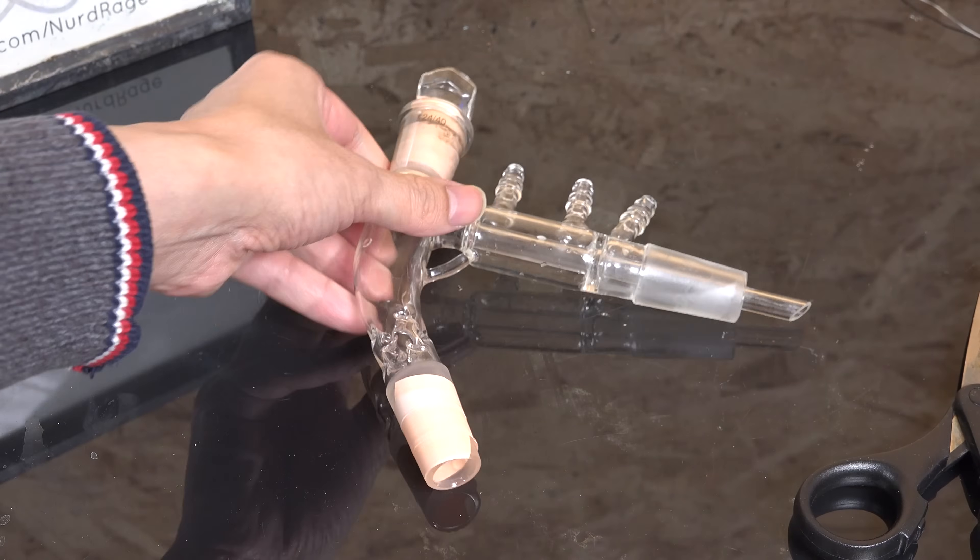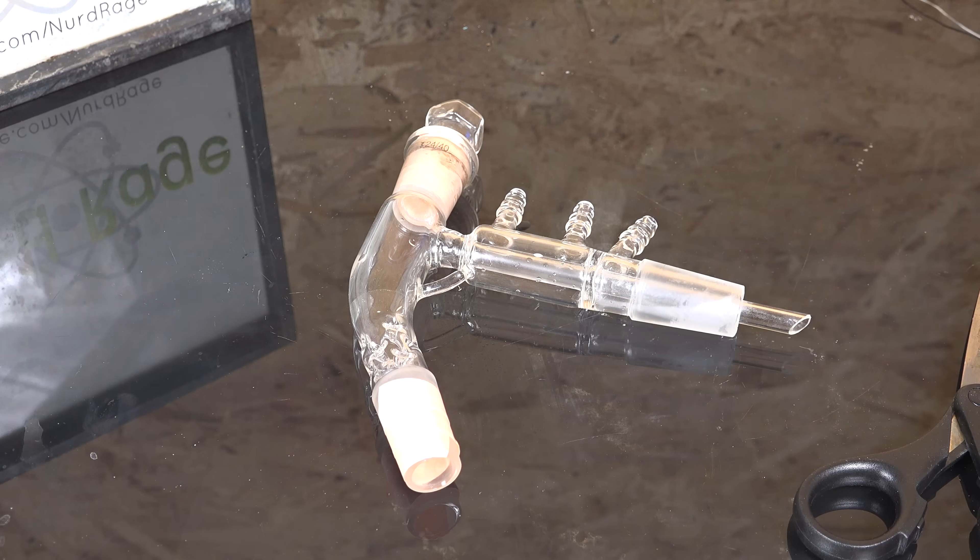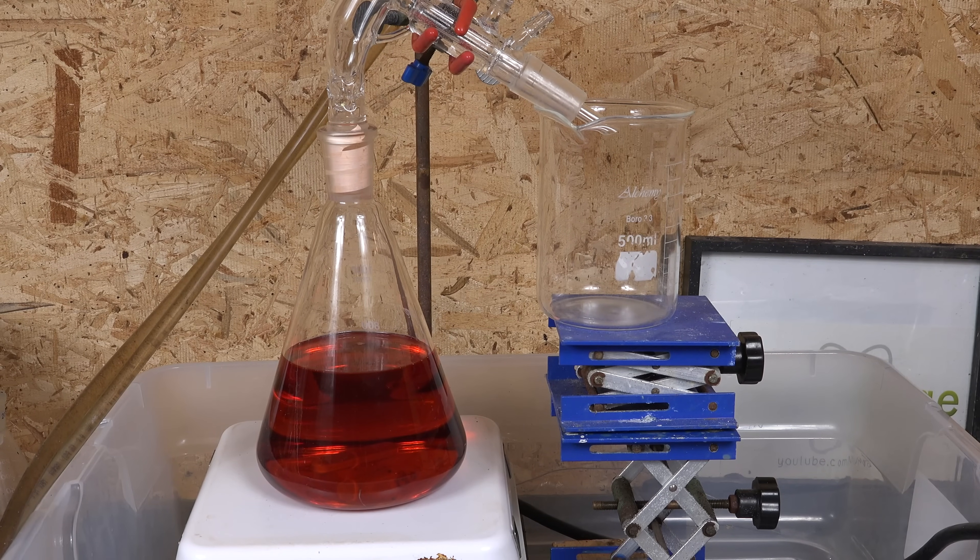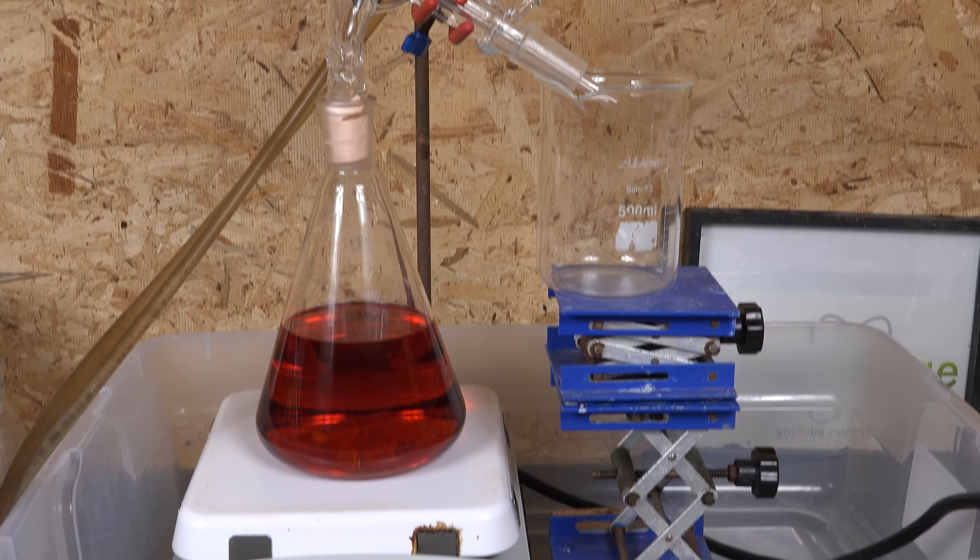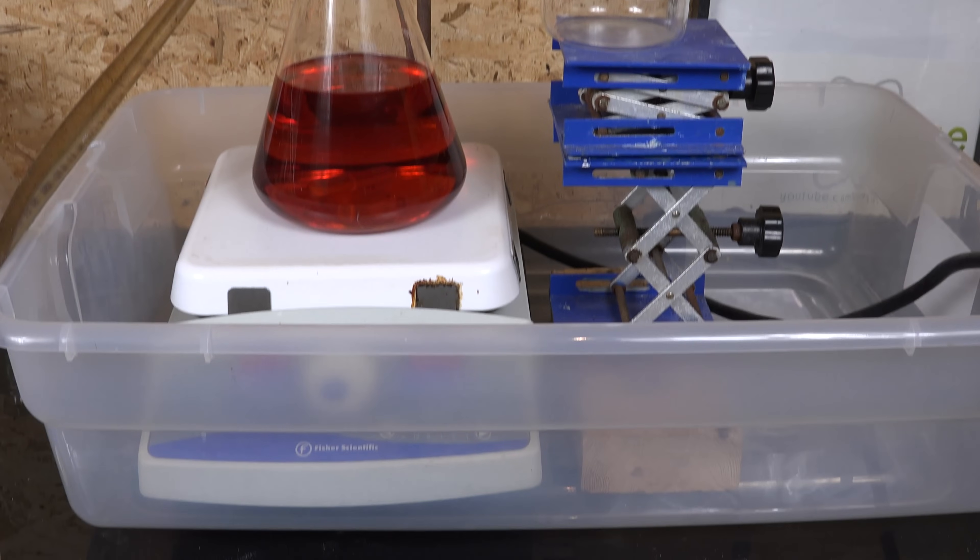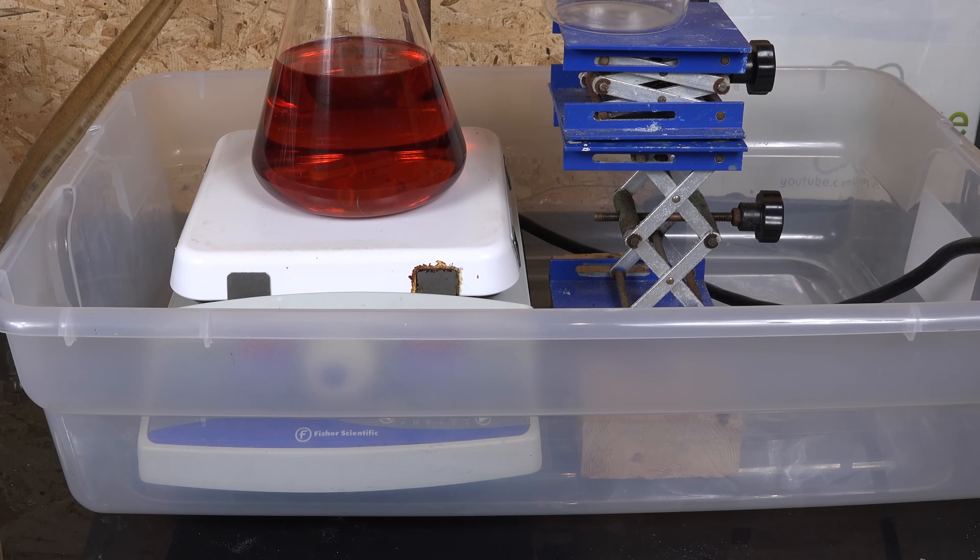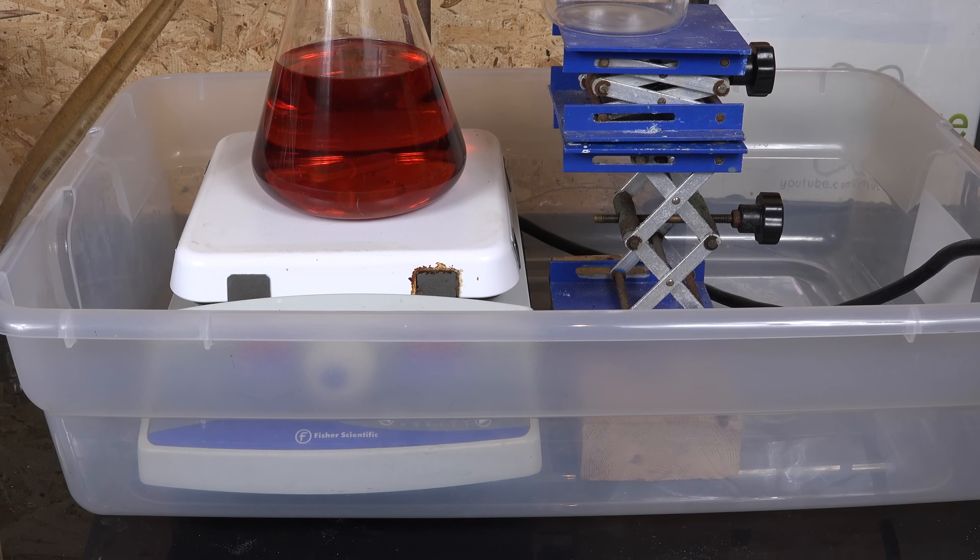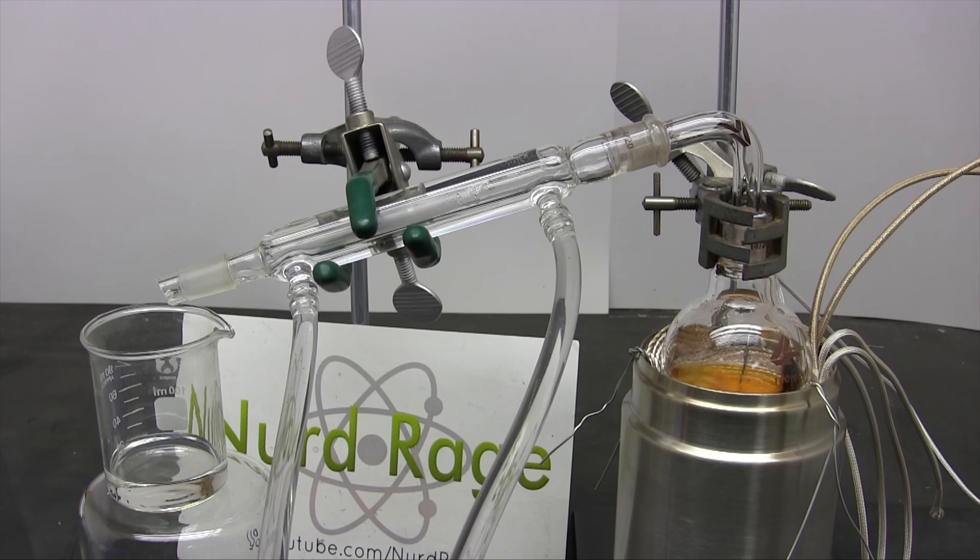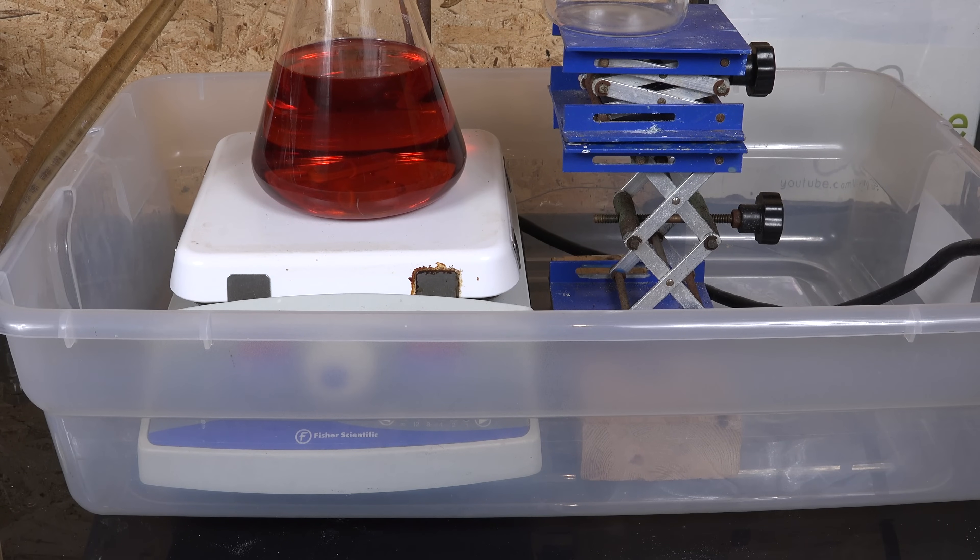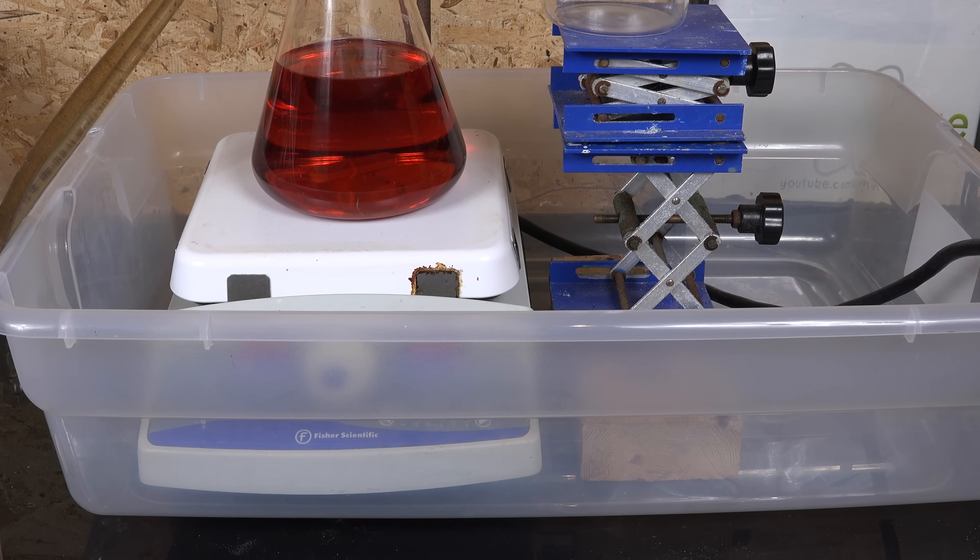And there we go, we now assemble it into our apparatus. I am going to distill about 800mL of drain cleaner grade sulfuric acid. I've assembled everything in this plastic polypropylene bin for safety. In the event of a catastrophic failure and something breaks, the boiling sulfuric acid should be contained by the bin, or at least slowed down. Previously I relied on the heating mantle itself to safely contain the acid but the ceramic hotplate can't do that. So that's why I'm using this bin. I'll further discuss the safety issues later on.